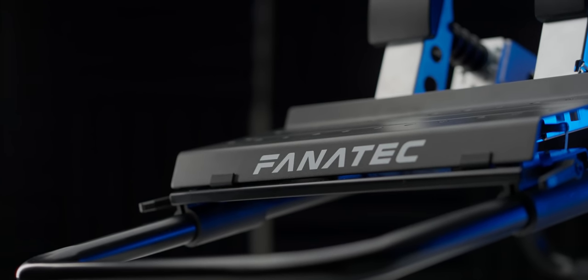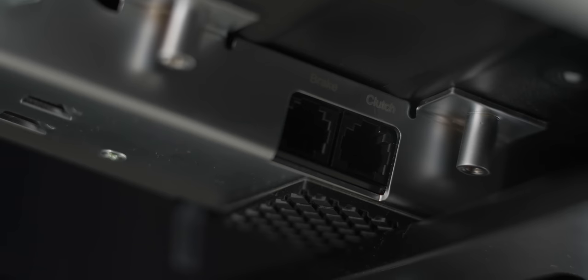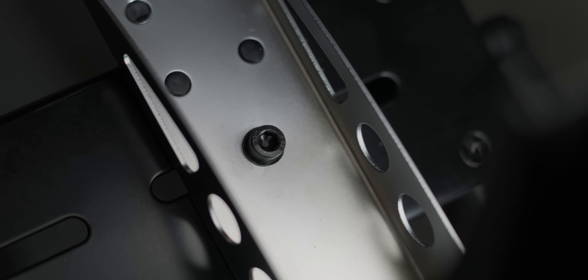The CSL pedals come in at just 80 euros and they are as simple as they are robust. If you're looking for a place to save a little bit of money, this might be it. Just the basic set feels much better than the Logitech pedals ever did, and the upgradability is incredible — you can get started with the stock two pedals and later add a load cell upgrade for the brake pedal, and you can transform the stock brake pedal into a clutch, which makes the clutch add-on something to completely avoid. Installing these on the GT Lite was super easy but did involve a quick trip to the hardware store to buy some 25mm M6 bolts.